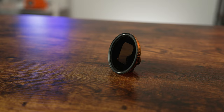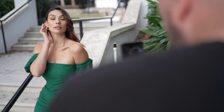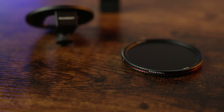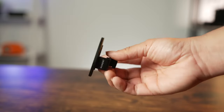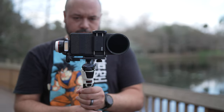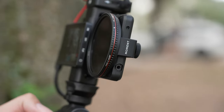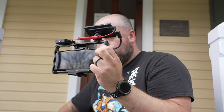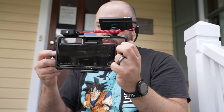One of the more important accessories to pick up early on is an ND filter. The Xperia Pro-i has great optics and fast apertures, but for video you're going to want to control your exposure through the use of a variable ND filter. I've got two different setups, both of which work well for shooting video. The first is a filter clip made by Moment, which allows you to attach any 67mm filter and it attaches securely to your phone. This is a great option if you already have some 67mm filters or the right rings to attach them. The only downside is that it's a little big and it doesn't play as nice with one of the other accessories I'll talk about later in this video.